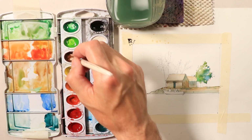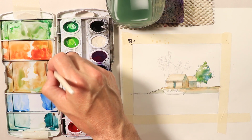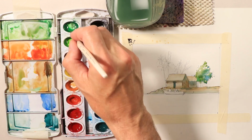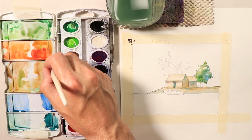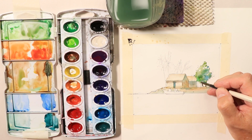And then we can take some brown over here and just mix up some brown on the side with a little bit of blue and some green. So now you can start mixing some colors for the trunks of the trees, which would be brown and green and some dark blue. And then we'll just flow those right in too, right like that.